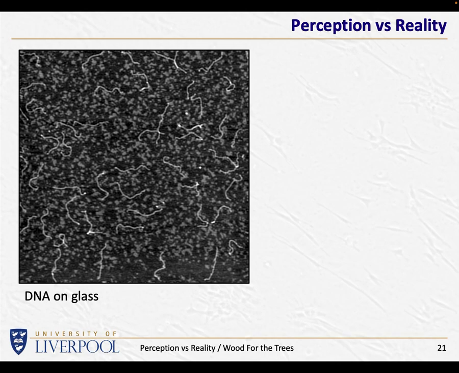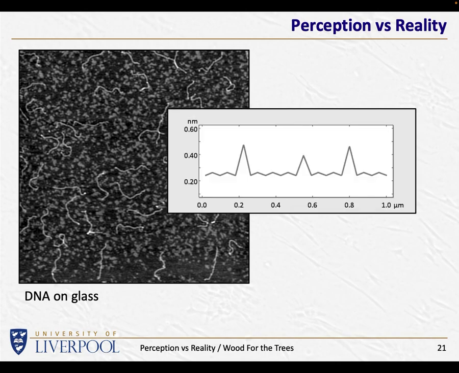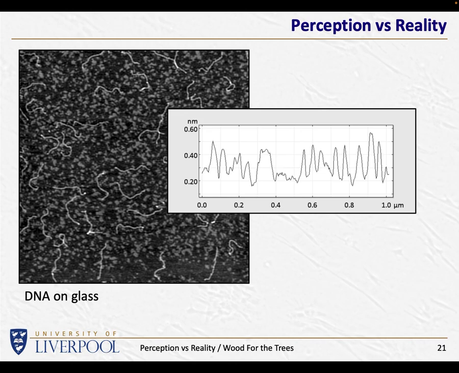But if you ask a computer to do that, you might think the computer would be looking at, well, some of the background is a little bit noisy, but every so often there's something that's a little bit brighter. In this case, bright means high in the context of the microscope. So you would think that, on the whole, there's a little bit of background, and every so often there's something a little bit brighter than the background, and that's what you're picking up when you look at it. Well, actually, no, that's what it actually looks like. If you were to take a slice through this image and ask what's going on in terms of brightness, it's nothing like as easy to see as that. That's how it actually is in terms of being messy.